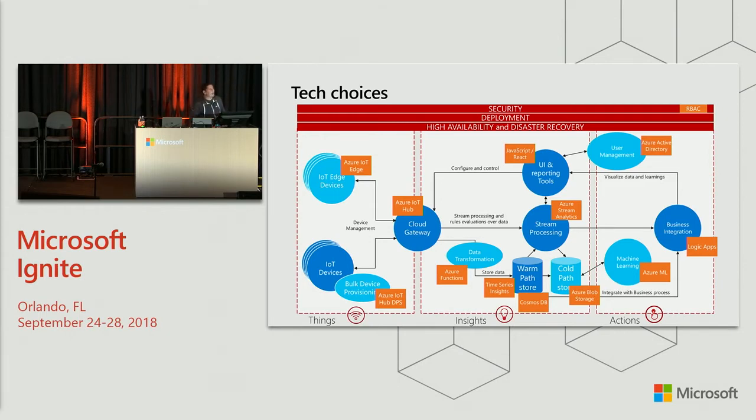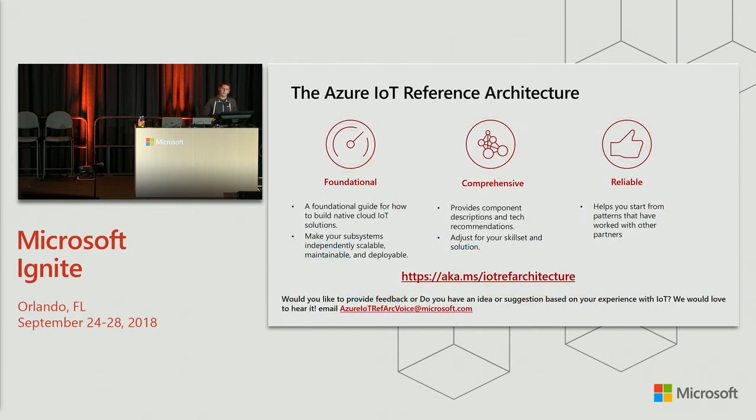Because it's Azure, you have the full RBAC way of managing the access to your services, and so on. In terms of deployment, think of it as, we have a PaaS platform, we have Service Fabric, we have AKS. If you want to start doing microservices in the form of containers and manage that from AKS, your application can definitely do that. All of that, once again, is in a document that we call the IoT reference architecture. So I invite you to go to that website, not now, but as soon as you're out of the session, to learn more about that reference architecture.